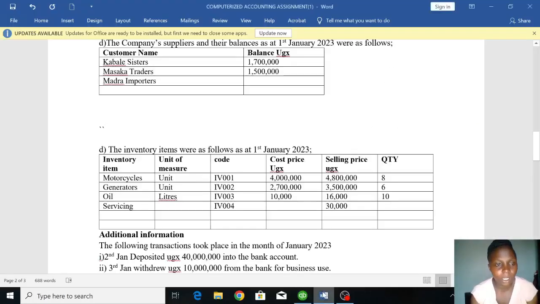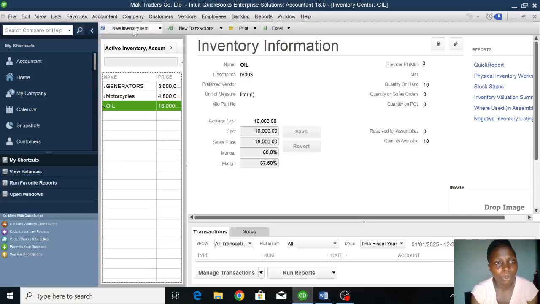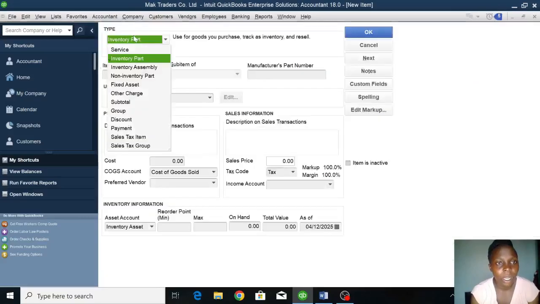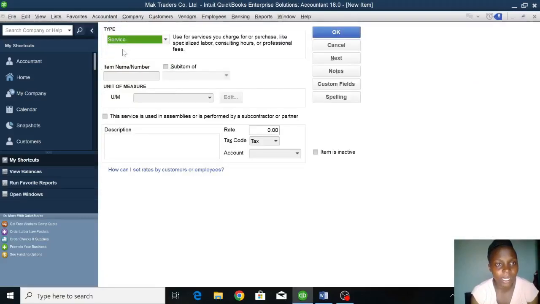Another one is servicing. We go back to our QuickBooks, then we go on new inventory item, and since it is servicing, it is under service, the item is servicing. Then from there the description is IV004.